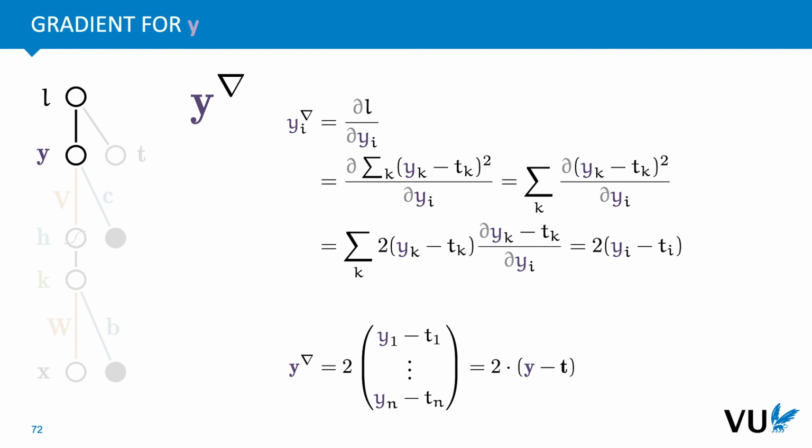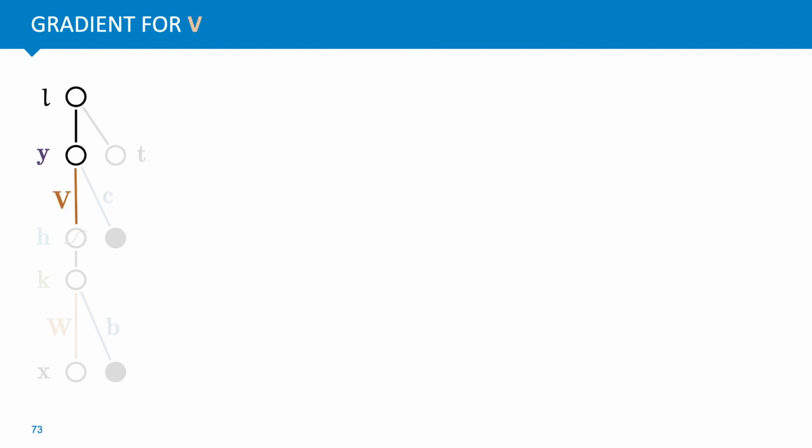So now using this, we can take one step back in the computation graph and compute the derivative for our parameters. So we have the same situation. We're interested in V nabla for the whole matrix, the gradients for the whole matrix V, and we start with just a scalar derivative for just a single element, in this case Vij. So we're looking for the derivative of the loss over element Vij in this matrix.